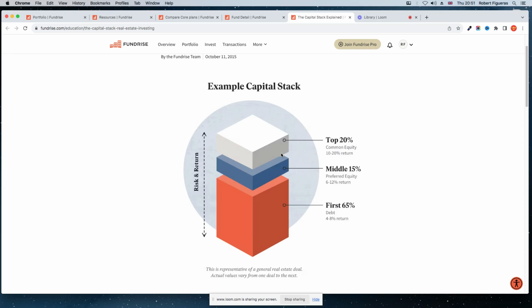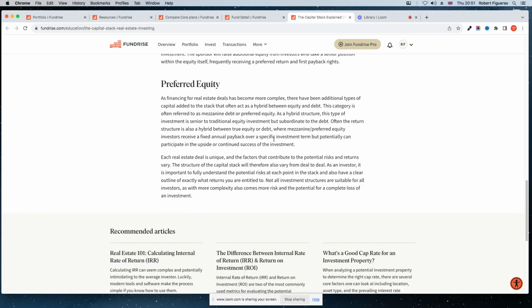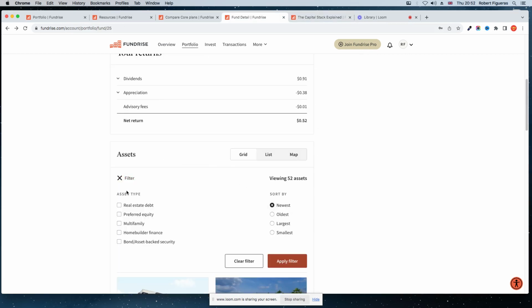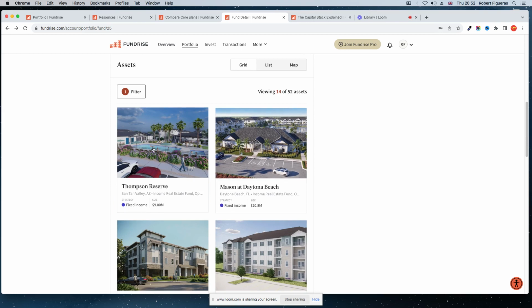And what ends up happening is, if there is an issue and the market crashes or people cannot pay and there are some defaults, the one that is at the bottom, in this case the debt from the bank, is the one that gets paid first in case of liquidation, right? And the second one is the preferred equity, and then at the end of the day, whatever money is left on the table is spread amongst the shareholders. And you can go through this article in much more detail and better explained than what I did right now. I'm just saying this because now, for example, if we come here, we say, okay, let's check the assets that are preferred equity. And let's open this one about the pool.